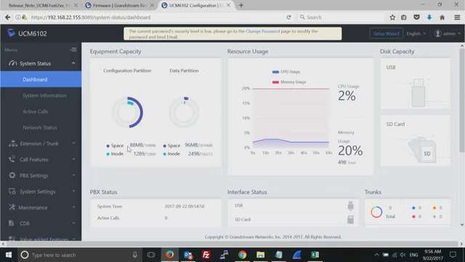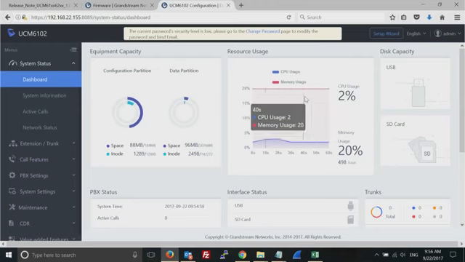The UCM, as Phil mentioned before, comes with a USB and an SD port, so you can add external media, like for example a USB stick, an SD card, or even a NAS drive through the USB port. On this dashboard, if I had a USB connected, then I could see the USB space availability, same for the SD card down here.